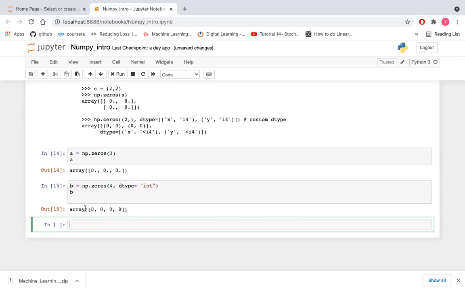Here you can see that by giving dtype equal to int, we can change the output array to integer values.